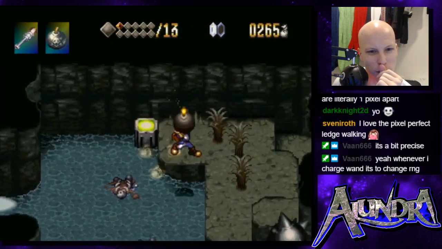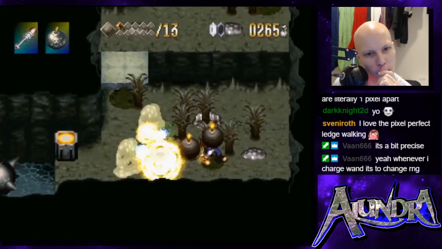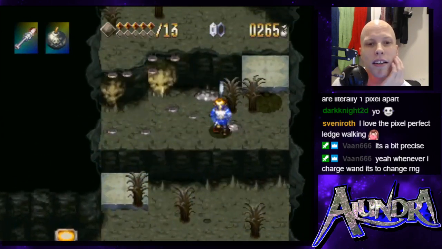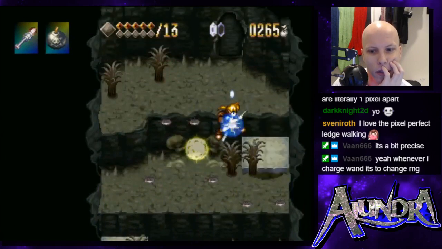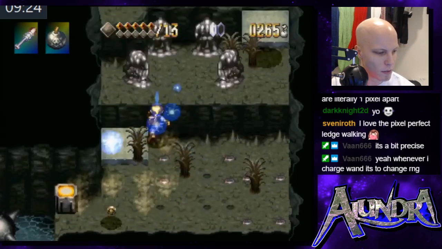Although in this room you could do a damage boost, but as you saw I picked up the bomb really early here. Because of that, this damage boost doesn't save time, and for the second wave I'm using the fire wand. Yo, nice.